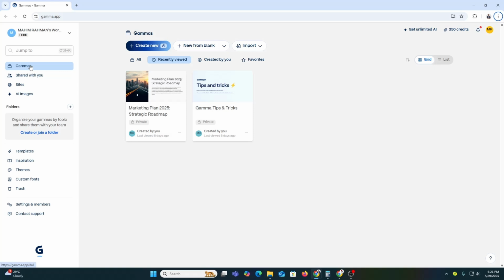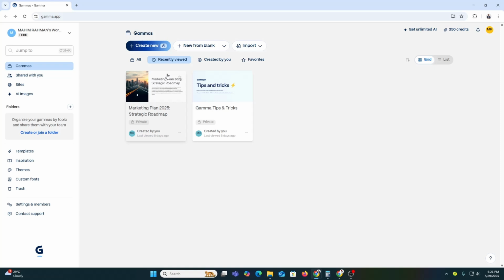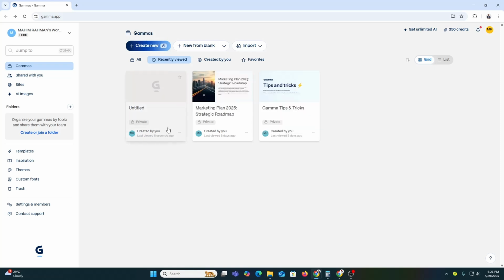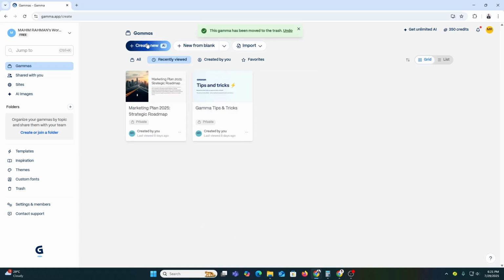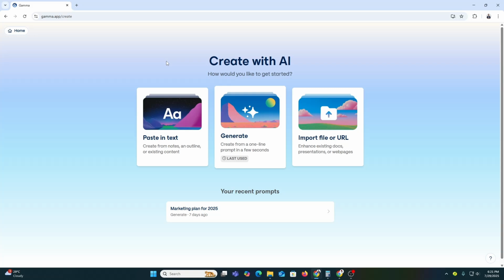First of all, we are going to talk about how to create a new document. Once you are logged into Gamma, you will get an option called create new with AI or new from blank. So it's totally up to you. Now you will see two options: start from sketch or use AI to generate a doc or deck. I will click over here, new from blank. Let's choose use AI instead of this one, because it will help us understand the AI things also. So I'm going to delete this one, send it to trash, and then click on create with AI.